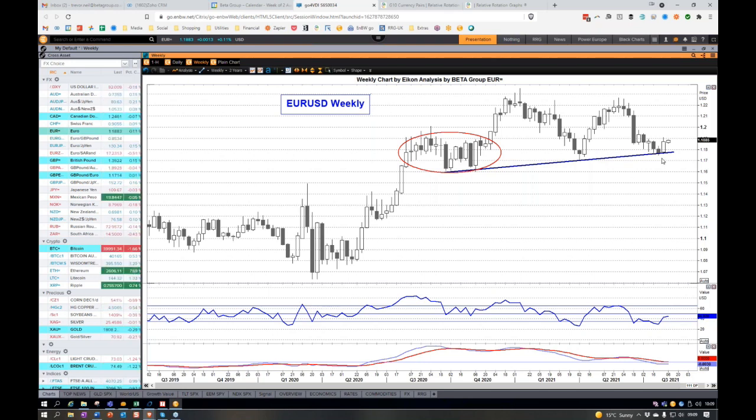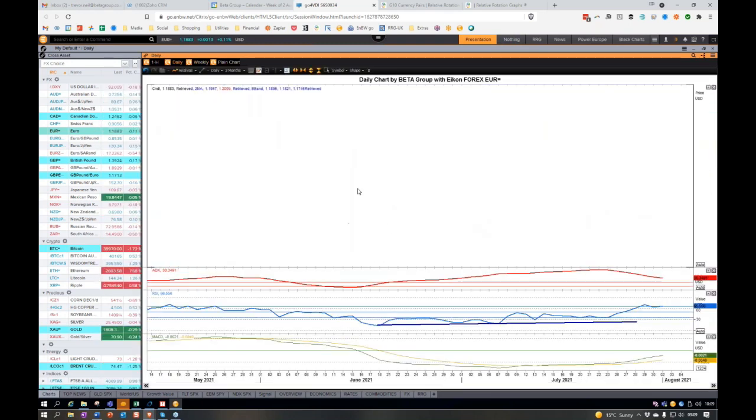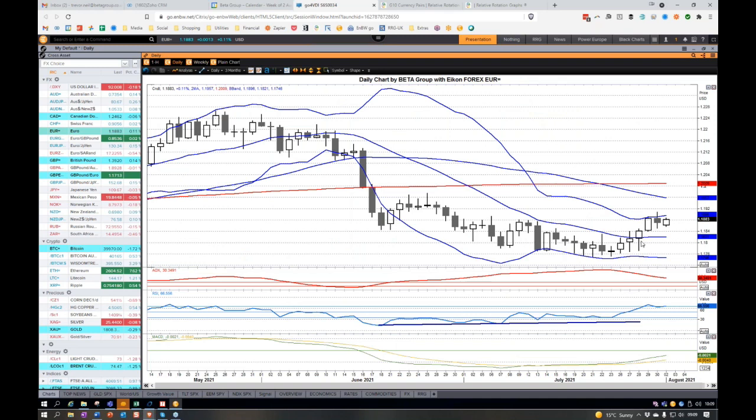Last week we threatened it and bounced from it. So breaking through 117.50 would have been extremely negative from a long-term perspective for the euro, but it didn't happen. The euro bounced strongly. But don't forget that the MACD is still bearish on the weekly chart. So the threat is far from over here. So here is the bounce.